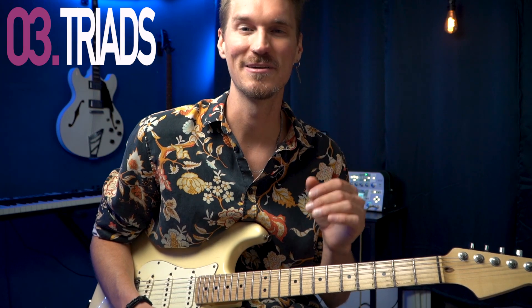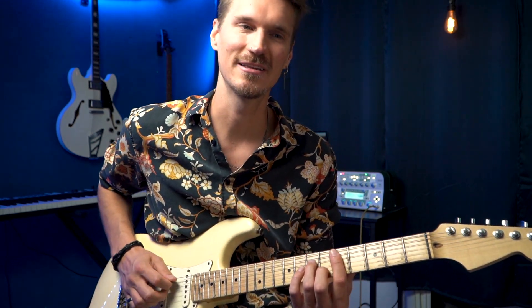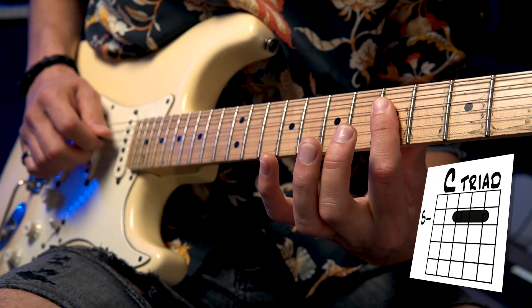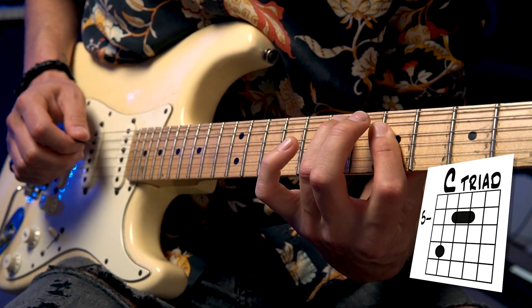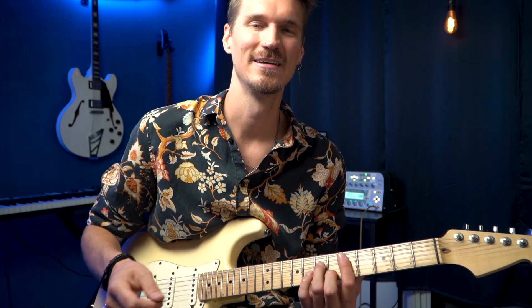Let's continue to build our dynamic comping abilities. Now over this D minor chord, I can do this cool chord move where I add in a C major triad. It's basically these three different triads: we start on the D, G, B strings, go over to the C major triad on the same three strings, bring it down to the A, D, and G — the D minor triad — then back to C major. Let's try it in rhythm with our chord progression and see how it flows.